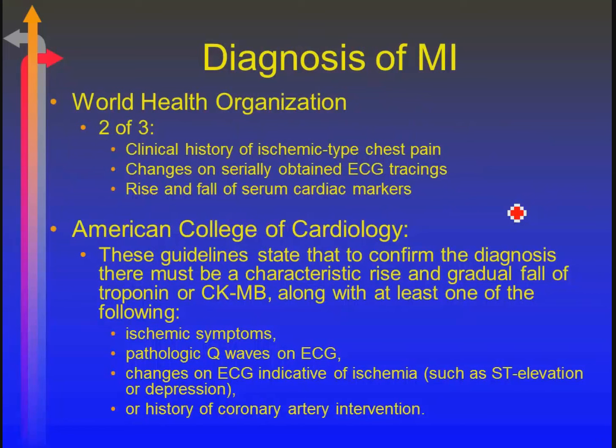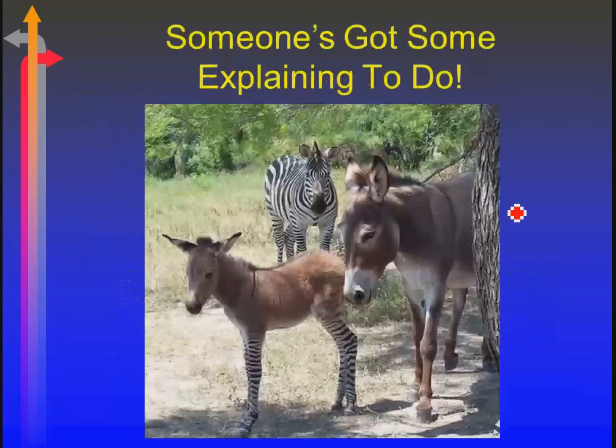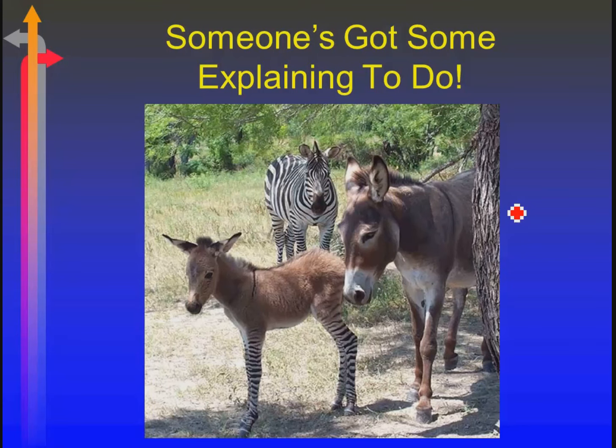This is the WHO's diagnosis. This is the American College of Cardiology. They're on a similar basis, but you need more than just an EKG change. You need to have some enzymes. You need to have pain that is historic, related to these alterations in ECGs. And again, a development of a Q wave is the endpoint. And I think we'll stop there.